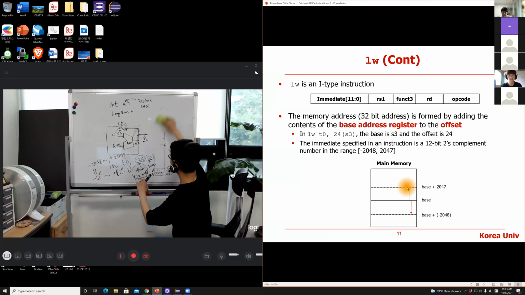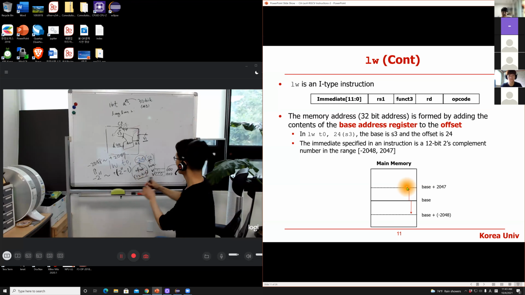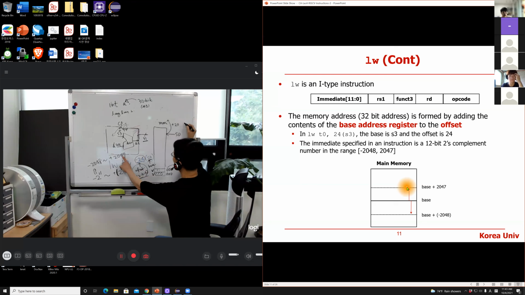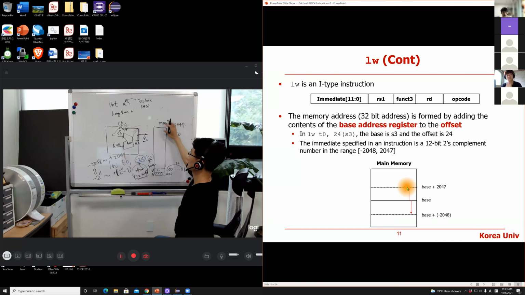Probably you are talking about this case: main memory, base location S3, plus 2047, which is out of the actual physical memory range.